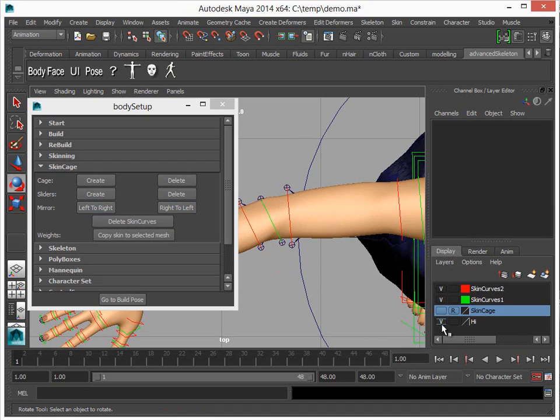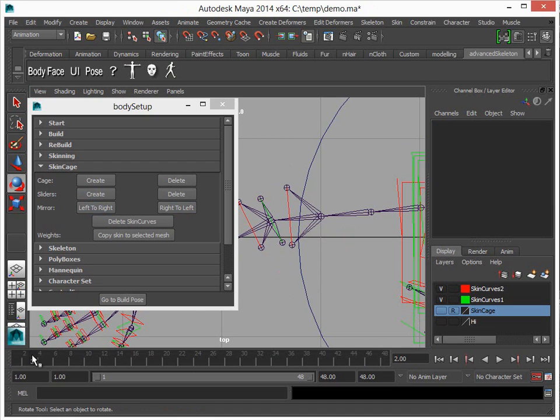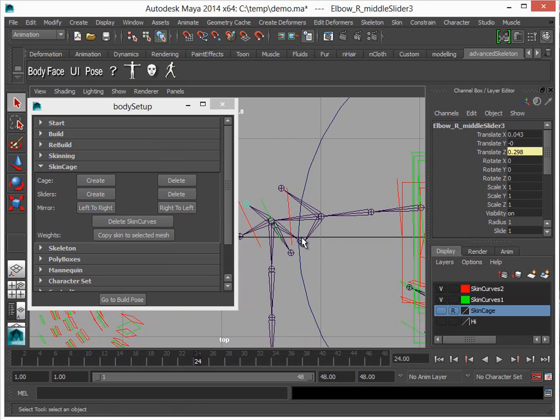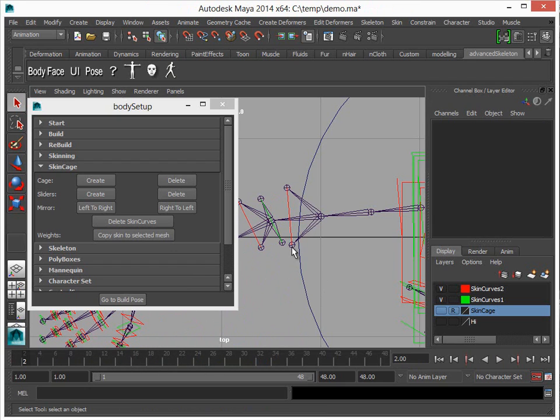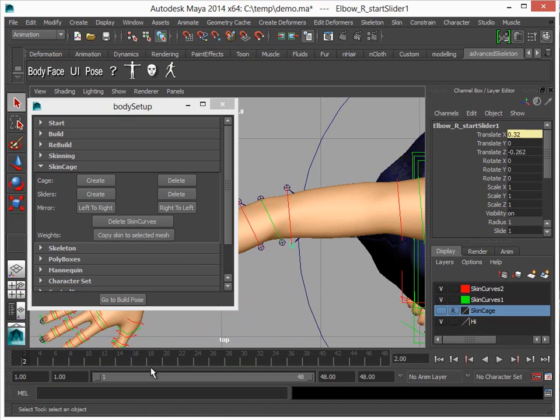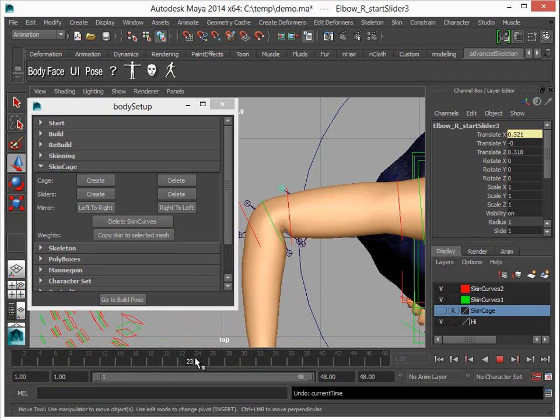Now let's start off with just looking at the joints. And now as I scrub the elbow bend animation, you see the behavior of the different types of slider joints. The halfway deformation slider joints, these guys are being pushed out as the elbow bends, and the slider joints for the start of the deformation are being pushed up along the surface to simulate that the skin is being pushed up. Likewise, the one on the other side is being pushed down to simulate skin sliding effect.